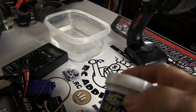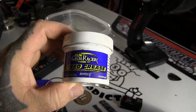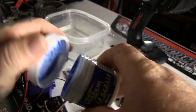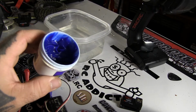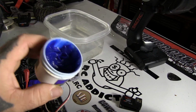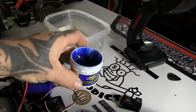What I'm going to be using is this stuff called Grim Reaper. It's speed grease. It's for fishing reels. I've been using it for a few years with really good success. I have it in one truck that I put on my bearings, and I have yet to have to change them. I've inspected them a couple of times, and they still look almost as good as new as the day I put them in the truck.